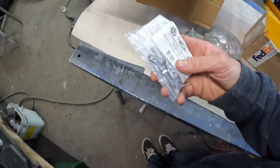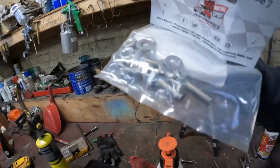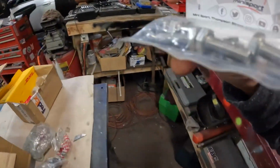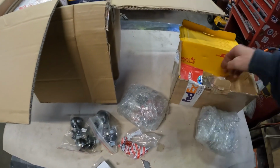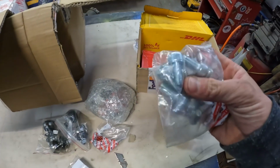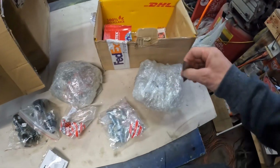Got some hardware. You know what this hardware is for? It's for these cover plates for the upper control arm. Just get some new hardware so it'll be all nice and shiny. Got some 3/8 Allen bolts. I'm guessing these go to the hubs.